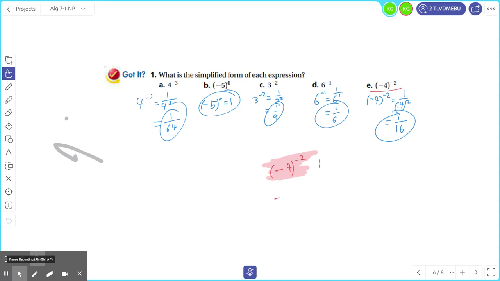So in that, we're looking at 1 over (-4) squared. And (-4) squared, a lot of people will say that that is 1 over -16. Don't make that mistake. -4 times -4 is a negative times a negative, so it equals +16. If you don't put the parentheses in, your calculator will even tell you that it's -16. So be careful with those parentheses when you're doing a negative number to an exponent.